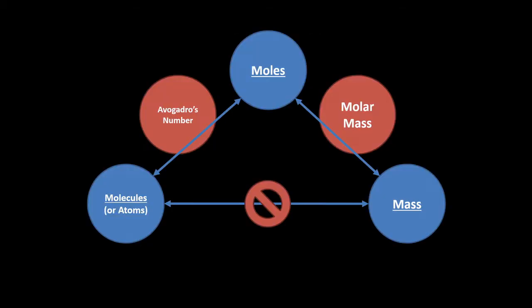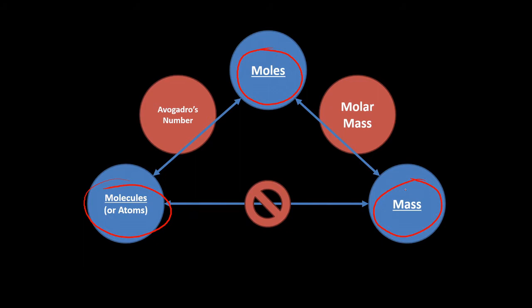Again, this is going to be really useful for us, because it's going to provide a pathway from mass to number of molecules, if that's what we want, or sometimes we will just stick with the number of moles. Since moles and molecules are directly proportional, since a mole is just a larger number of those things, often we'll just go to moles and not all the way to molecules or atoms, but it does provide us a way to go back and forth between these things.